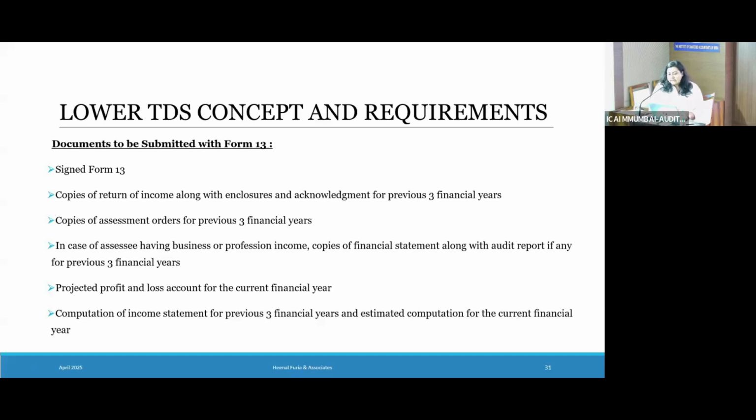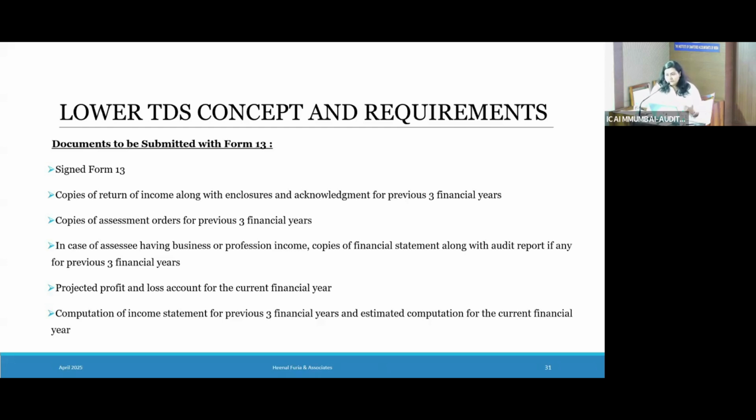In case the assessee has business or profession income where tax audit or any audit is required, then it's preferable you carry all the audit reports with you. Then the projected profit and loss account for the current year, the computation of income statement for the previous 3 financial years, and the estimated computation for the current financial year. So these are the basic documents that you should carry with you when you are approaching the AO.